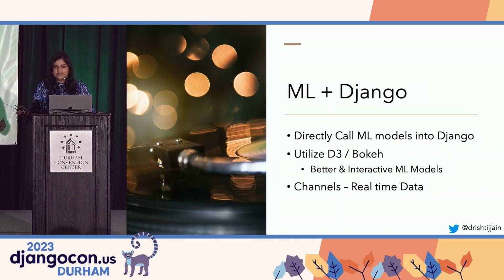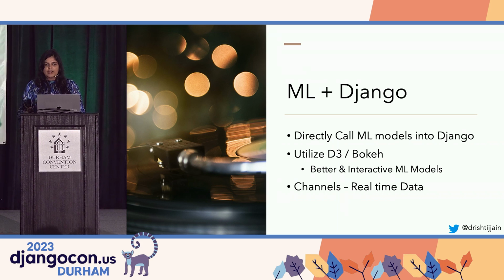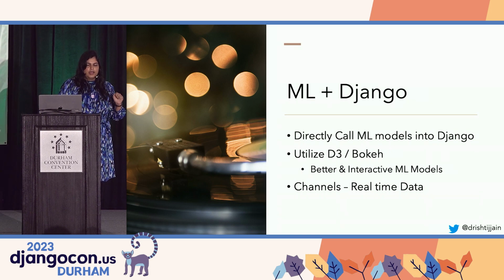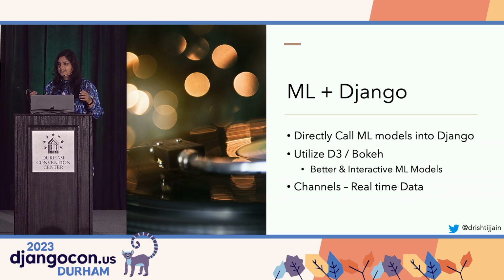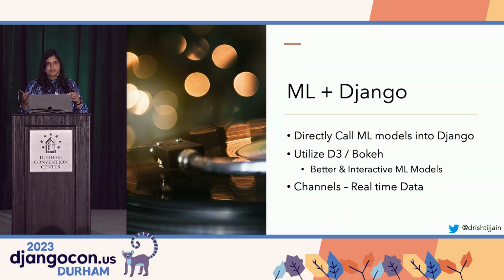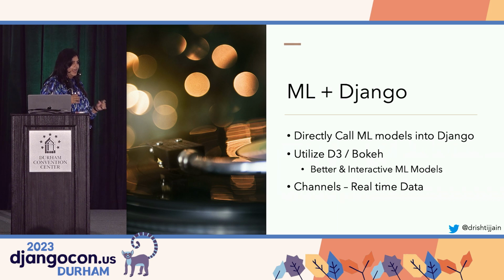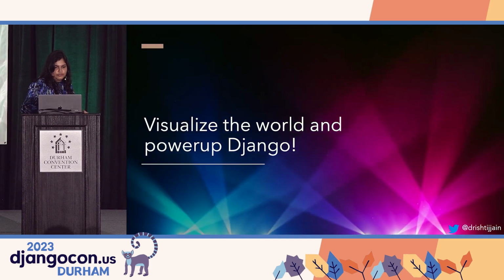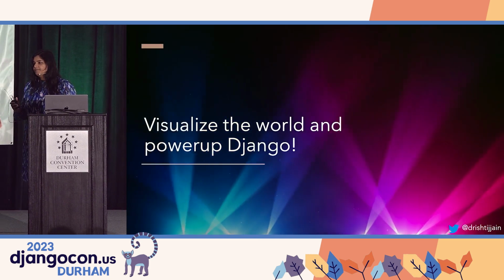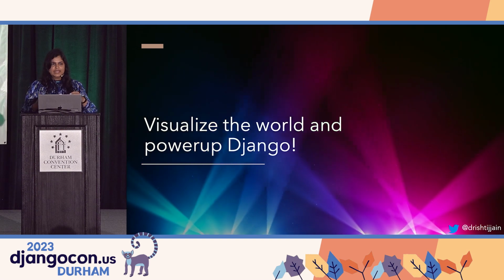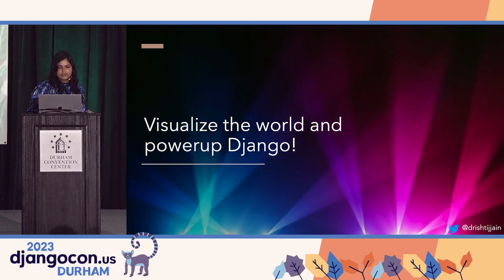So make use of the great interactive visualizations we have, and whenever you're dealing with real-time data, try and make use of channels. Channels are a lifesaver. It's very easy to implement. Just like we walked through the application as well, it's a couple of Python files, and you can use this as boilerplate code. You can add in your actual application logic, change it a bit, and it will work. So handling real-time data will become very easy. So towards the end, I would just say, visualize the world and power of Django. Make use of all the capabilities of visualizations, not just in the end product, but even in between, to see if you are on the right path or not.